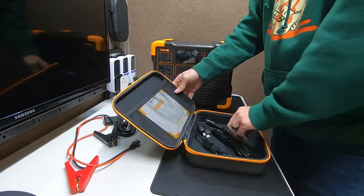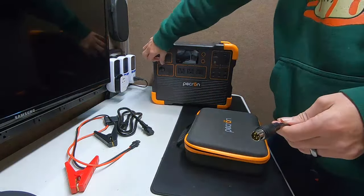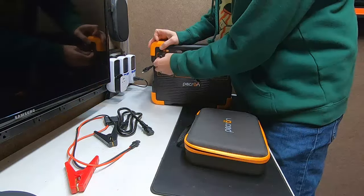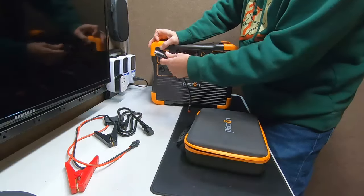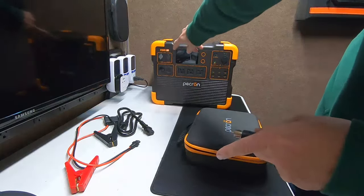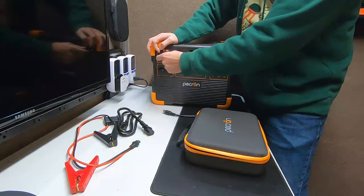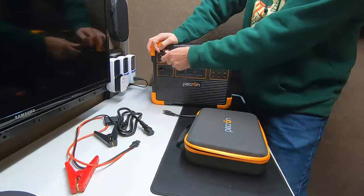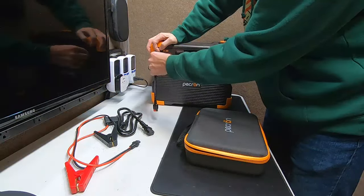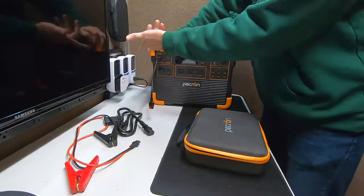Then we have three more cables here, guys. So this one is the 5-pin aviation, which is nice because Pecron stuck with the 5-pin aviation. And it looks like, if you remember on the E2000LFP, guys, they got rid of the threads. If you guys remember, they had these little cable threads there. So now you just plug them straight in like that. So you don't have to worry about threading them, the twisting part at the end. Yeah, the threads. So that was a headache.